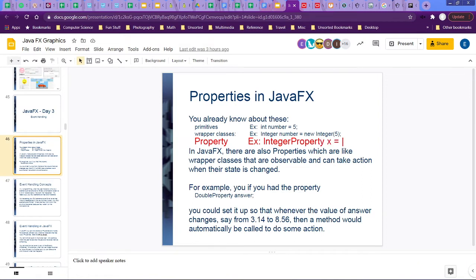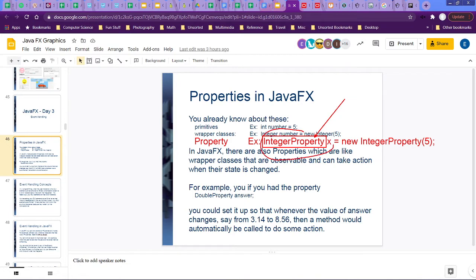And then x equals new integer property, and then maybe 5. So an integer property is a data type for JavaFX, and it's basically a self-aware value that if the value changes, you can cause a function to run and handle the change.